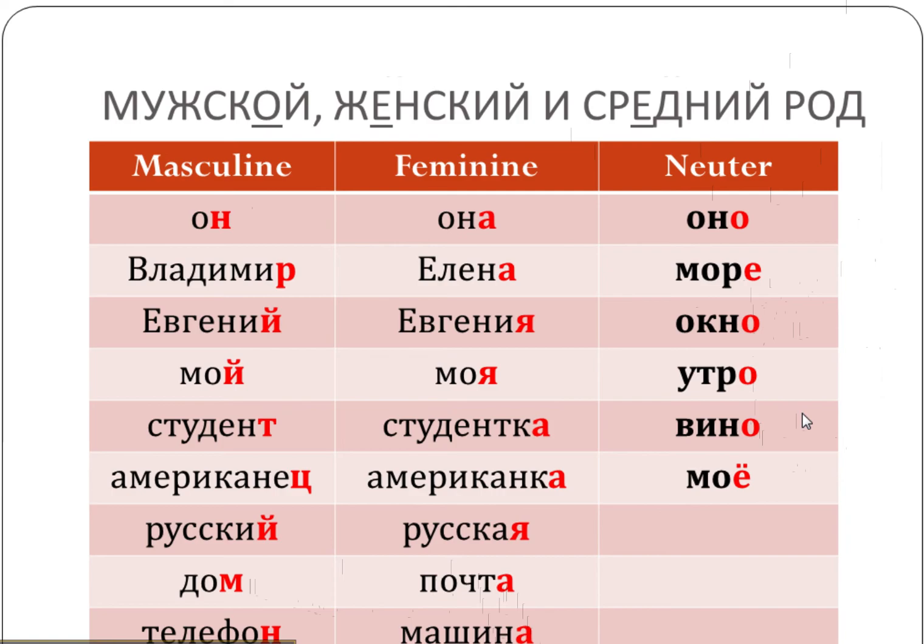And the reason why you need to know that is because, again, if you want to describe these nouns in any way and say, let's say, my wine, you need to use the neuter form of the word my, so something new for you, моё. Е and ё are very closely related. In Russian, we don't even put the dots, even though we do say these letters differently. So kind of a variation of it. So это моё вино, because вино in Russian is a neuter word, and I'm using the neuter form of the word my to describe it.